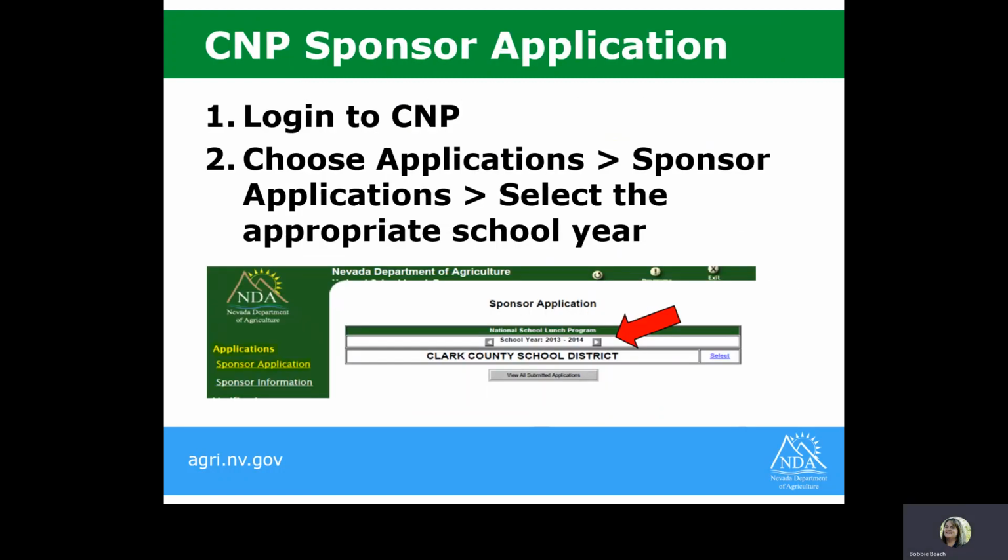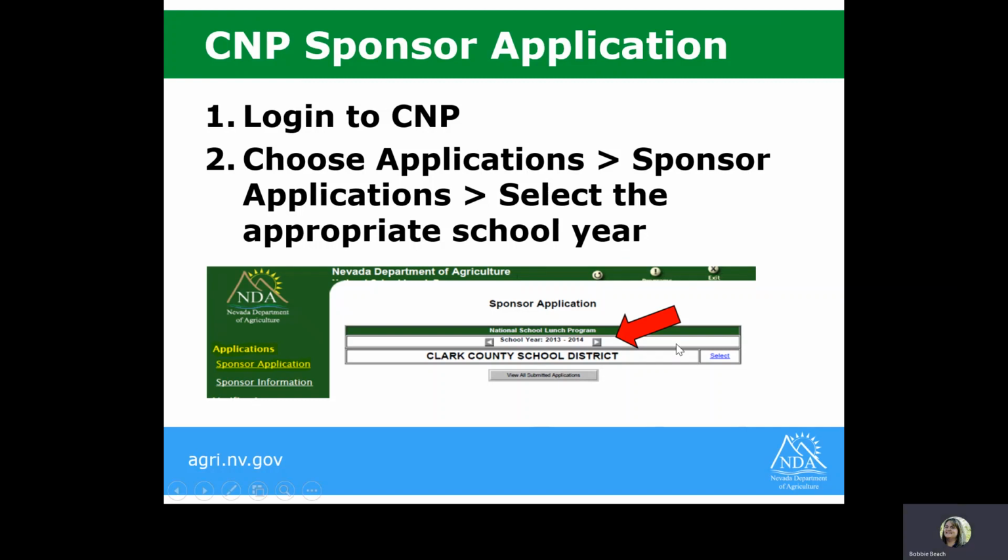So next we're going to switch to the electronic portion of your application, which first is your sponsor application, and you all should be fairly familiar with this process. After you log into CNP, in the green toolbar on the left, you will choose Applications, then Sponsor Applications, and then you will select the appropriate aid year.